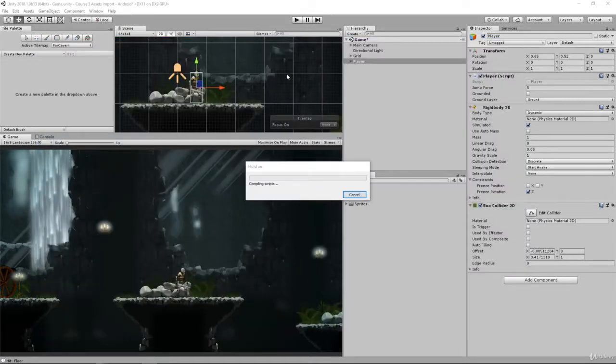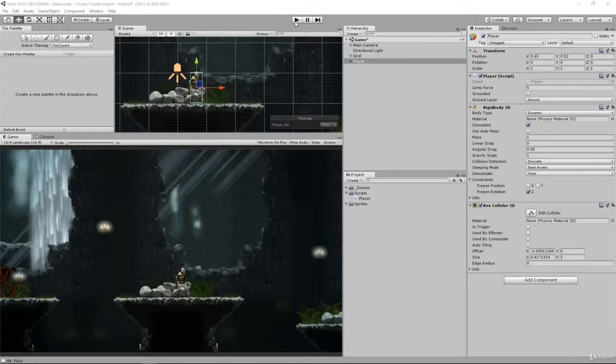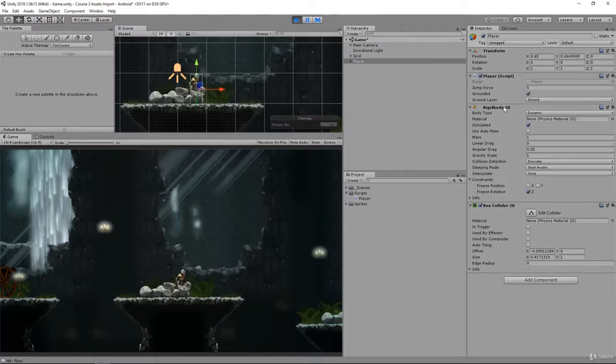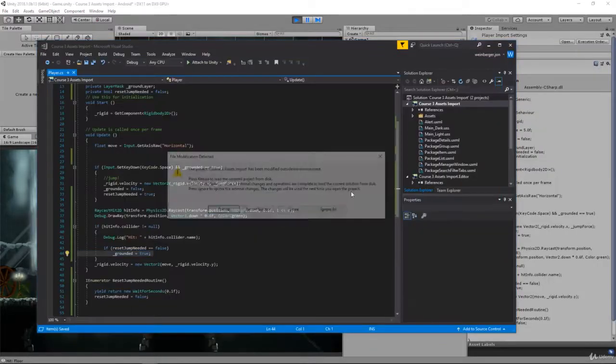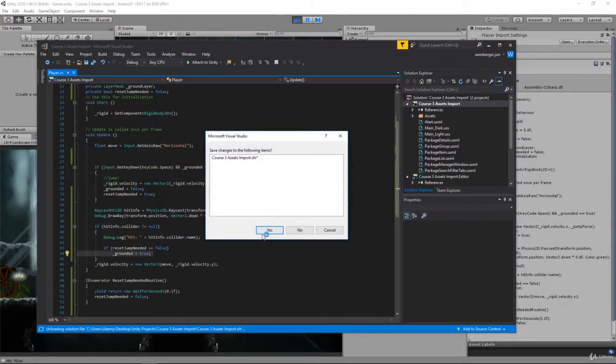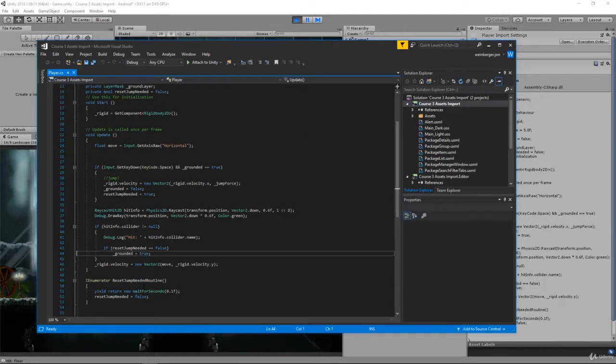If we save this and hop back into Unity and run the game, our grounded is set to true. If I jump, it's false. And when I land, it's not going back to true like it should. Let's check the value of that. Actually, it just occurred to me, we never called our coroutine. So that function is never getting called.